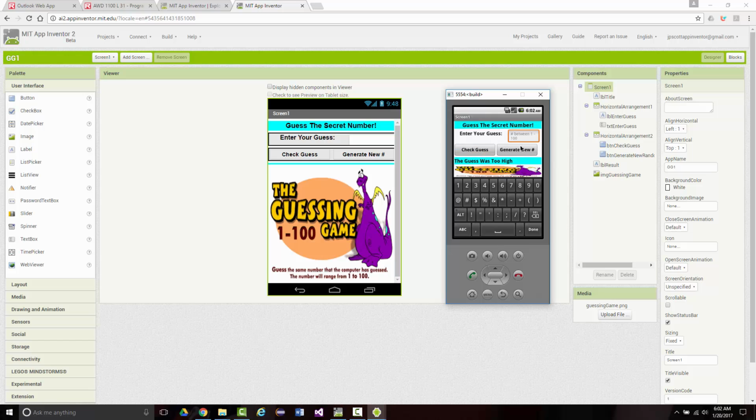And then I want to quickly show you kind of the key to playing this game, which you may or may not have thought about before. Guessed it again. Okay, generate number. Now if I say 50 and I click check guess and it says your guess was too low, now I've already eliminated 50 of my possibilities. In other words, all the numbers from 1 to 50 don't make sense anymore because I guessed 50 and it was too low. So I'm going to take half of what's left, which is 75, and check. It's still too low. So in two guesses, I've eliminated 75 out of my 100 possibilities. I keep cutting the list that I have left in half.